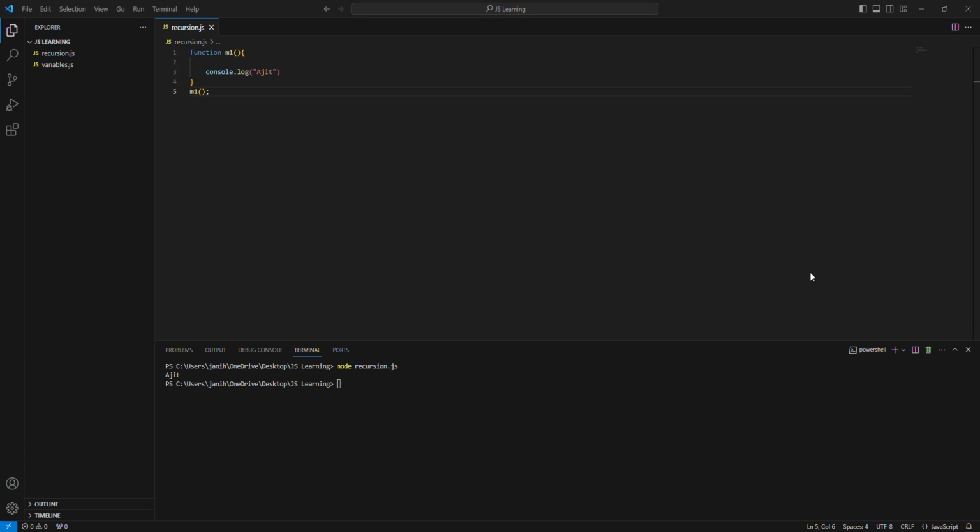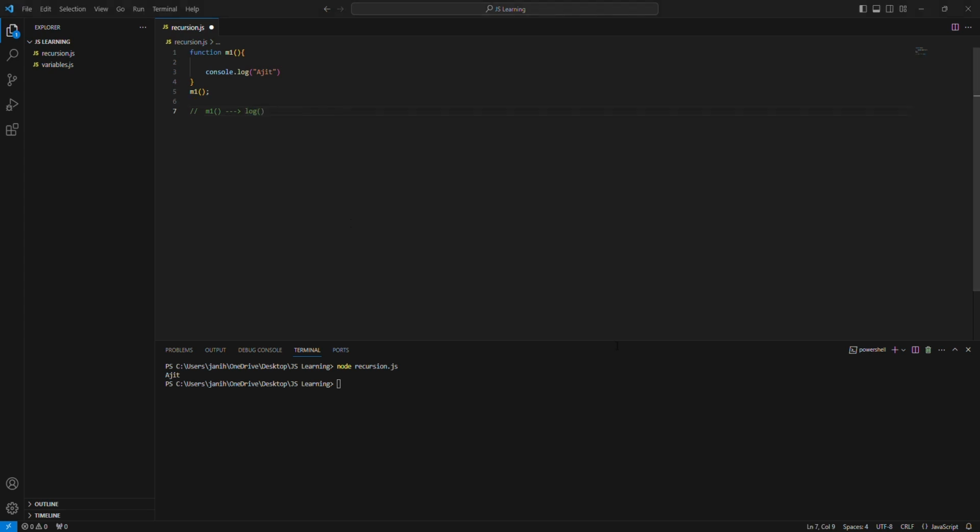So what is really happening in this example is we are calling the function m1, and from this function we are calling another function, the log function. So basically the m1 function has to wait until the log function completes its task. This is called a stack. On top of the m1 function we have another function called the log function. Until the log gets completed, m1 has to wait, and that is called a stack basically.